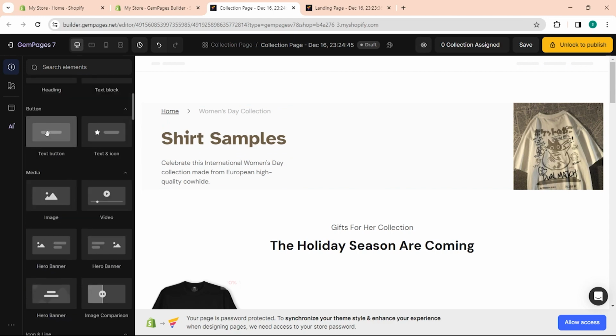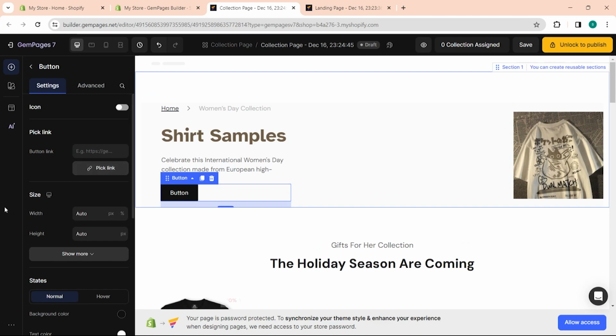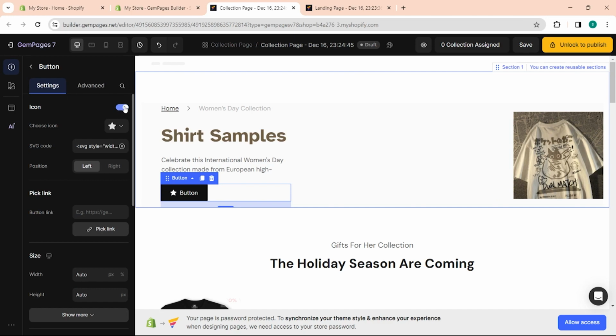To add it on the page, drag it to where you want it to be, and then advanced settings will automatically appear. The first one is for the icon. So turn this on if you want an icon before the text on your button. Here are the settings for the text itself. Choose heading if you want a bigger one, and just the paragraph for a normal sizing.